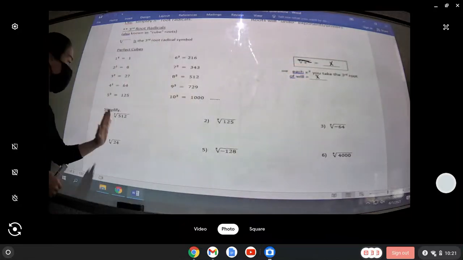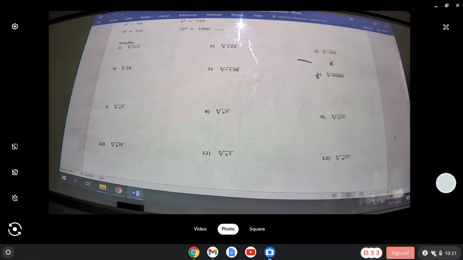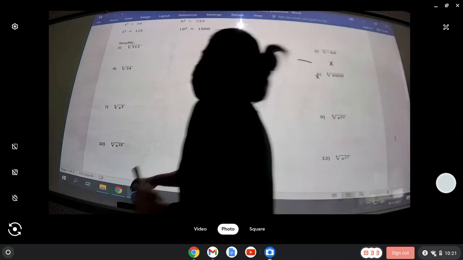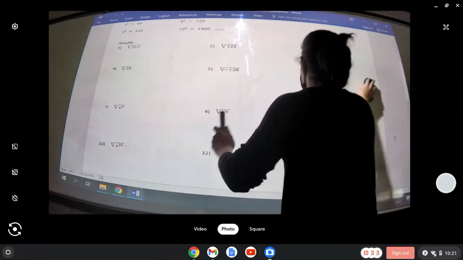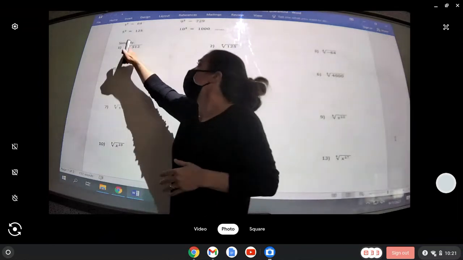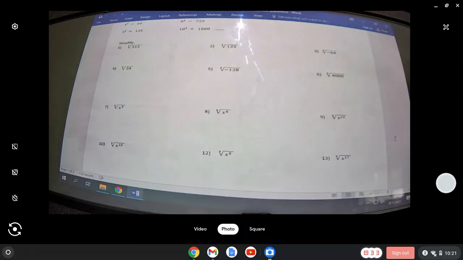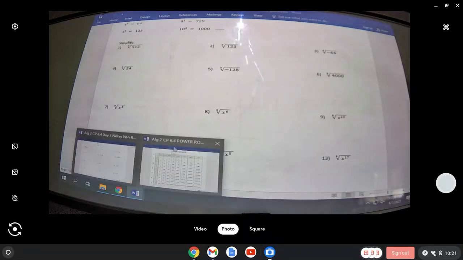Okay? All right, so guys, let's practice some. I have a ton of examples, guys. I have way too many, so I'm going to have to skip around a little bit, but I want to do the beginning to kind of get you guys started. And I'm going to have to flip around a lot between this and the chart. All right, so let's say I asked you guys to simplify. What's the third root of 512? Well, this is what I would tell you guys to do. I would go to my chart.